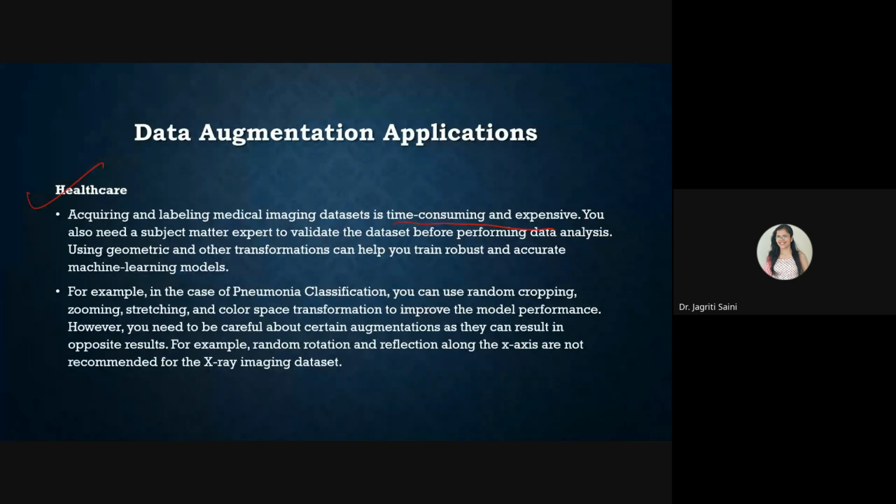We mainly need a subject matter expert who can validate your dataset, and who can verify if you are using the right analysis technique, or if the normalization or scaling technique is accurate or not. So if we apply some geometrically proven transformations that we have discussed earlier, they can easily help you generate more robust information without hampering the actual details in your picture.